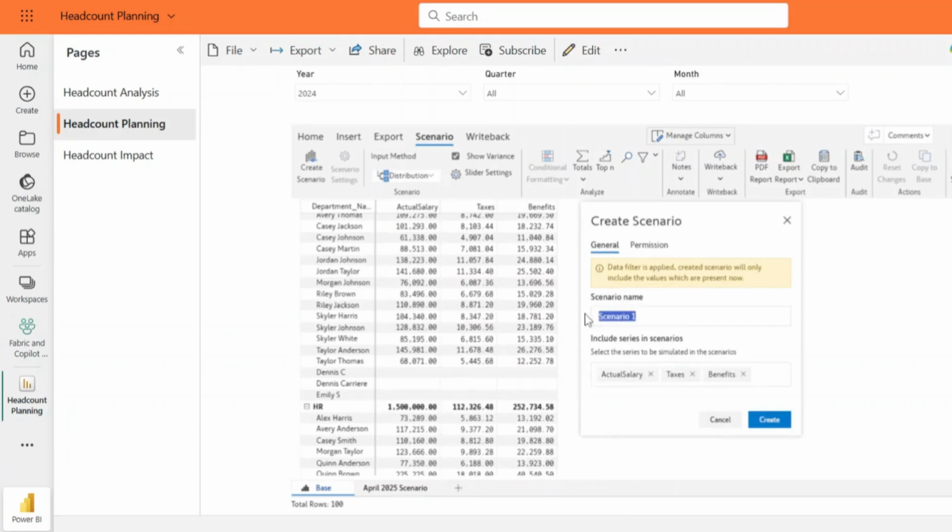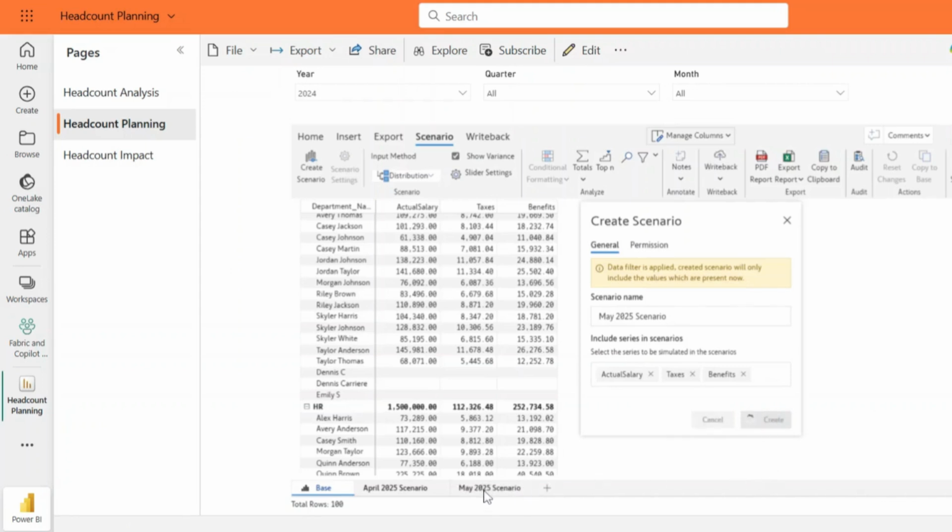When it opens up the create scenario screen, I can say this is now my May 2025 scenario. And I can choose what series I want to plan along. So if I want the end user to be able to modify the actual salary, the taxes, the benefits, I can do that. Once I select which ones I want to plan by, I can click create.